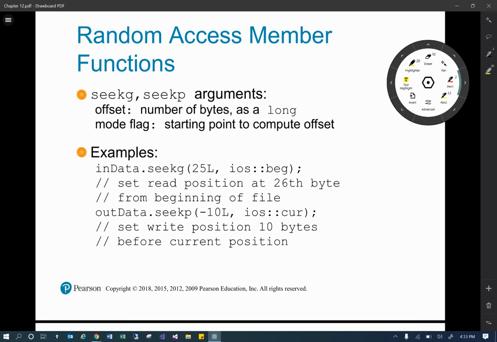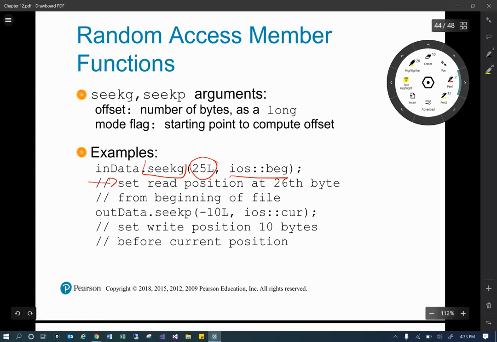So how do we use that seekg and seekp? The arguments are the offset, the number of bytes as a long, and the mode flag, the starting point to compute offset. So here we have the seekg. We are telling it the offset is 25 bytes long, and we're telling it that this is where we're going to begin, as we said here.